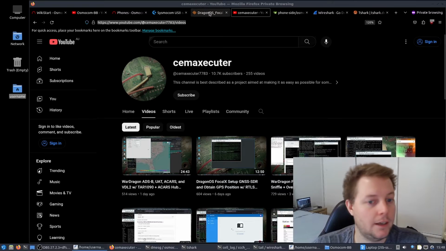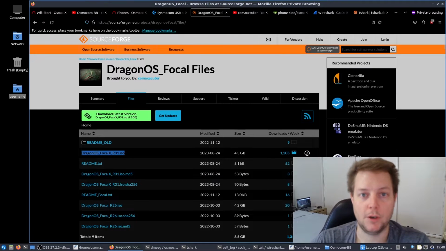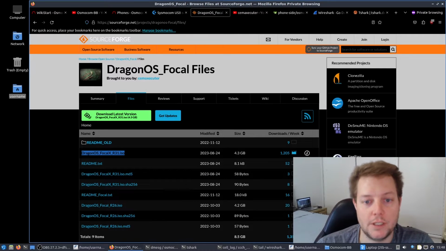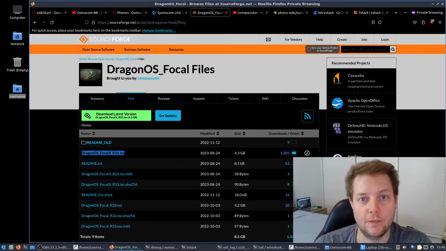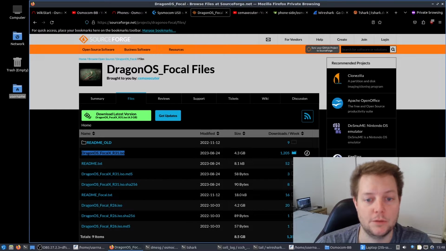I need to make a minor correction to a statement I've made in the past. I've said previously that Osmocom-BB wouldn't work on virtualization hosts. But recently I managed to successfully use Osmocom-BB in a virtual machine. So I'm officially stating now that a physical machine or a virtualized instance of Linux can be used for running Osmocom-BB.